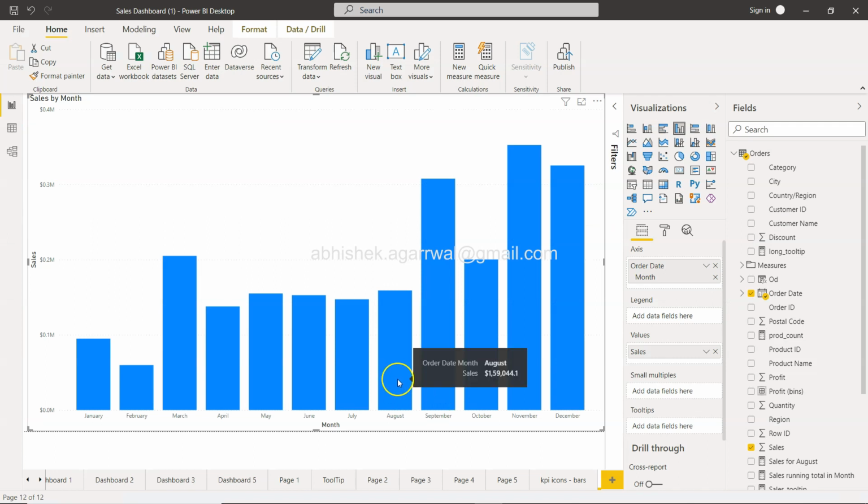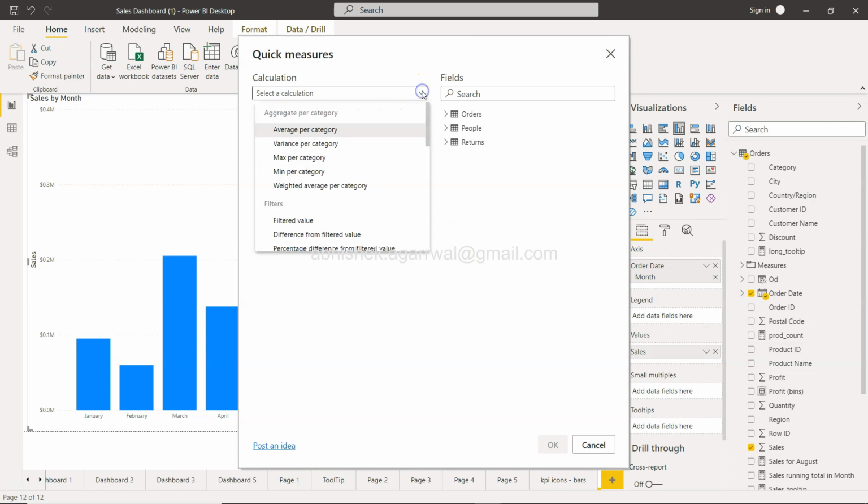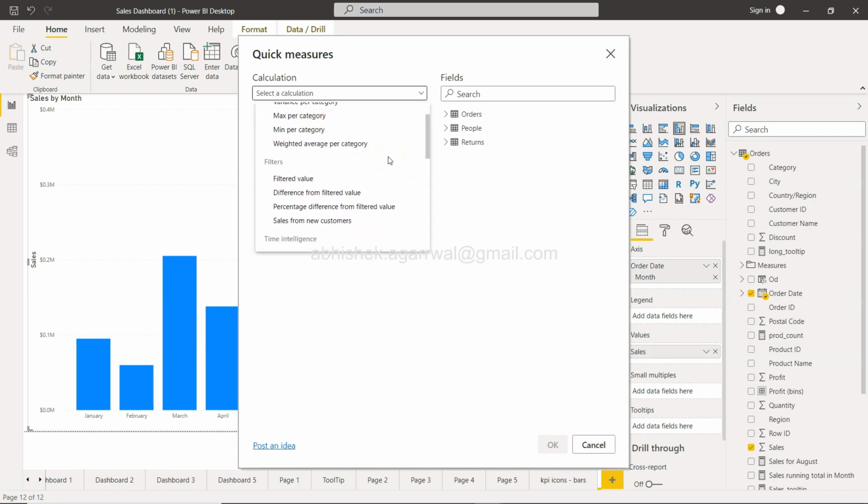So here we are in Power BI. As I was saying, this is a chart showing Jan, Feb, and all of these values. What we want to create is a difference between January and July, Jan and August, Jan and March. That means all the other categories in comparison with July. To do that, I've configured the chart based on month and sales. Within sales, you have this drop down. Here, you need to come to Quick measure, and within the quick measure, you have these ready-made calculations.